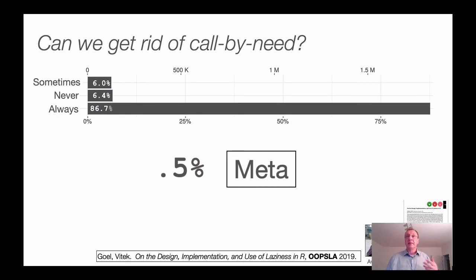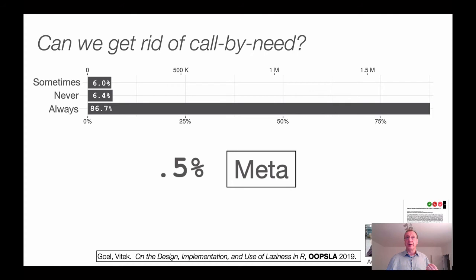By that, it's a little bit of a digression, but in R, when you receive an unevaluated argument, you can retrieve its source code, and then that source code can be used. For instance, you can modify it to evaluate it in a different environment. This is called meta-programming, and 0.5% of the R code does meta-programming. Why did they do this? They want to extend the programming language, write a little DSL, all on top of R. So for these uses, we still need laziness.